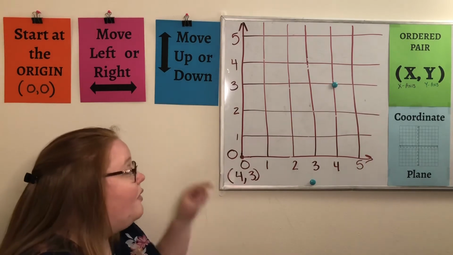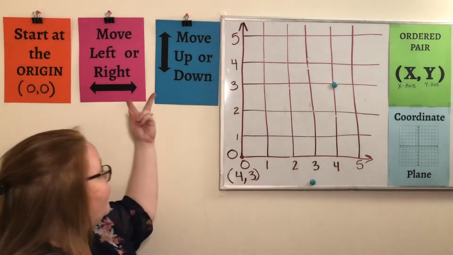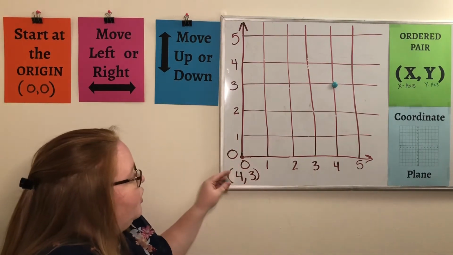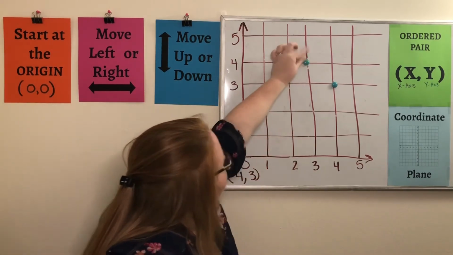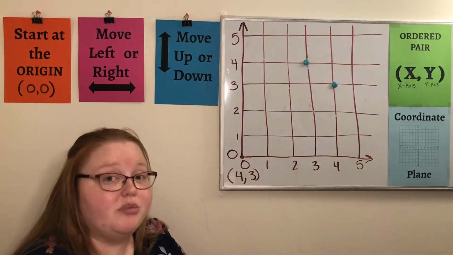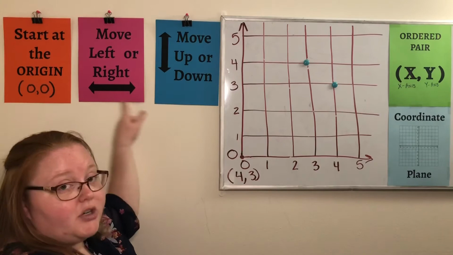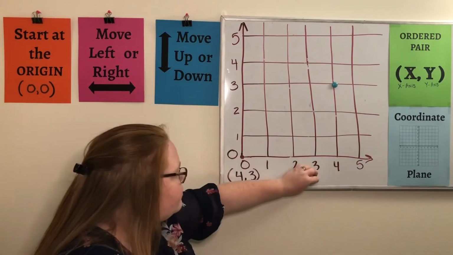Let me show you what 4, 3 would look like if it was the wrong way, if you get these steps confused. 4, 3 would look like this way. Obviously they end up in 2 different places, so it's really important that you remember to go this step first and then this one. And let's get this off of here because it's wrong.